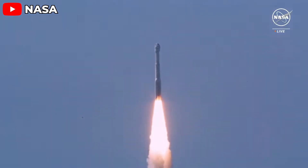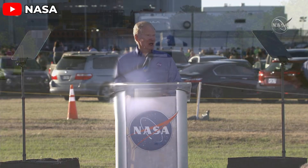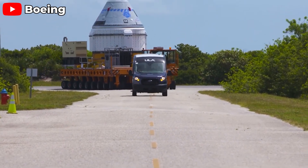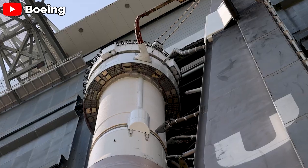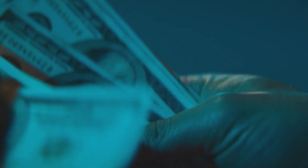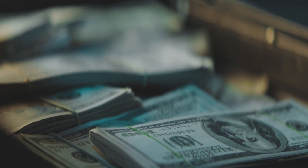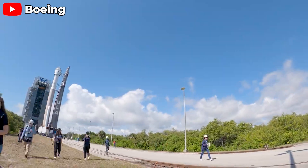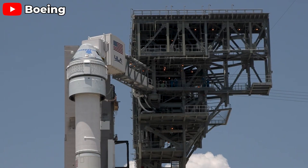Boeing has clearly failed to replicate precisely what Starliner experienced during its test flights — they lack comprehensive data on the spacecraft's behavior in real-world conditions. This has left NASA in a difficult position as well. Despite deploying top experts, NASA has struggled to ensure Starliner's safety due to the lack of transparency and the complexity of the supply chain, which has created a dense fog obscuring both Boeing's and NASA's view. The driving force behind Boeing's strategy was clearly financial: by buying off-the-shelf products instead of developing them, Boeing aimed to cut R&D costs and speed up delivery. However, this approach has exposed severe flaws — leading to numerous additional costs due to failures, delayed timelines, and most critically, threatening Boeing's long-standing reputation in the aerospace industry.